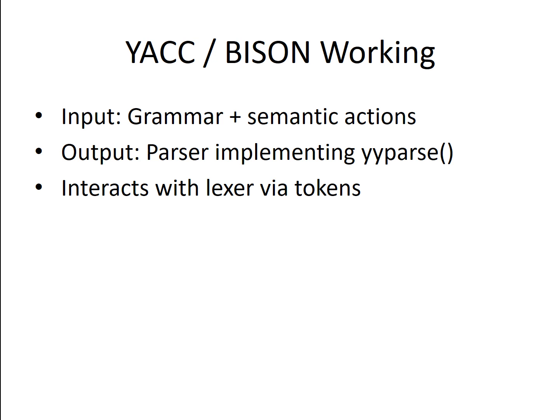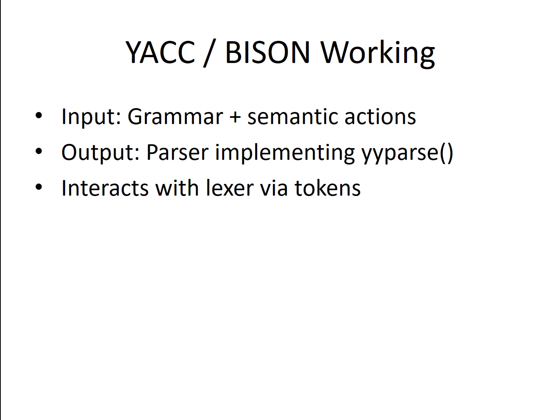And then YACC and Bison working together, where the input will be a grammar along with semantic actions. Grammar, in the sense, will not be written as text, rather it will be given as a syntax tree or a regular expression. The grammar along with the semantic actions, like whether the plus operator is an arithmetic operator, or whether you are going to add two literals or two strings, will be explained through semantic actions. Output would be the parser, which is actually called by the yyparse function, which is available inside YACC.